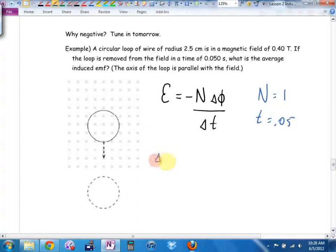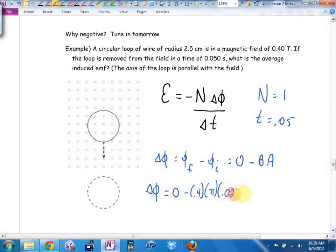I'm going to calculate the change in flux. What's change in anything? Final minus initial. By the way, look at the picture. What is the final flux? Flux is magnetic field times area. Do I know the magnetic field? Yeah. Do I know the shape that they gave me? It's a circle. I'm going to have to use the area of a circle, which I think is on your formula sheet on the same page that has the quadratic equation and all that other stuff. Do they have pi r squared on there somewhere? Although you should know it, it's on there. So the change in flux is going to be 0 minus magnetic field 0.4 times pi times 0.025, because they gave it to me in centimeters, squared. What's the change in flux?